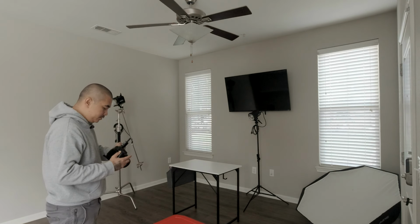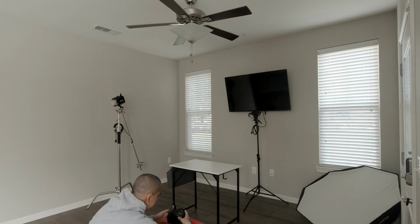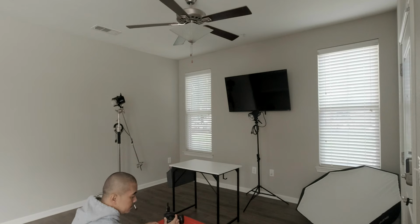I'm just gonna set this to auto, and I'm just gonna take some test shots and see how that looks. But first, I need to switch out the bottom right here. So I've just been using this again. Set the camera on there, and just tilt it up. Alright, took a minute, but I got it on there.